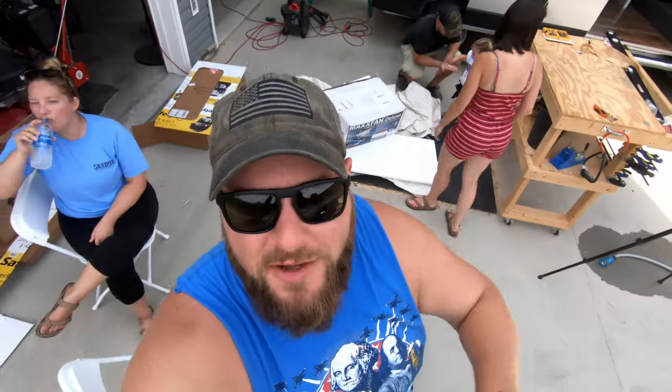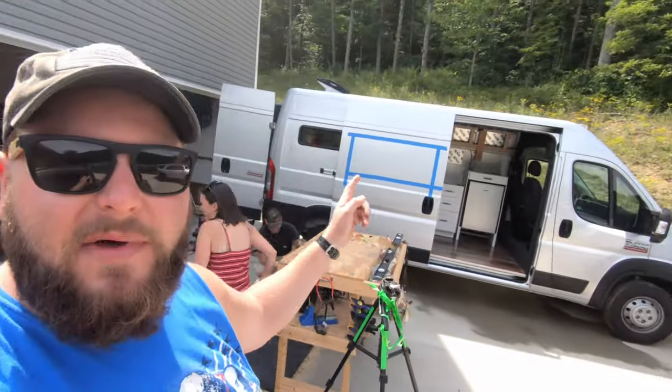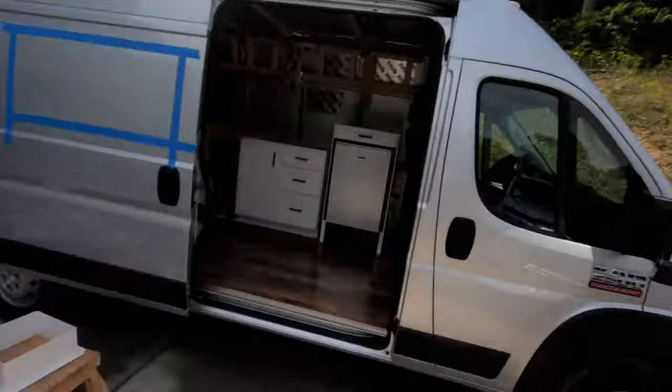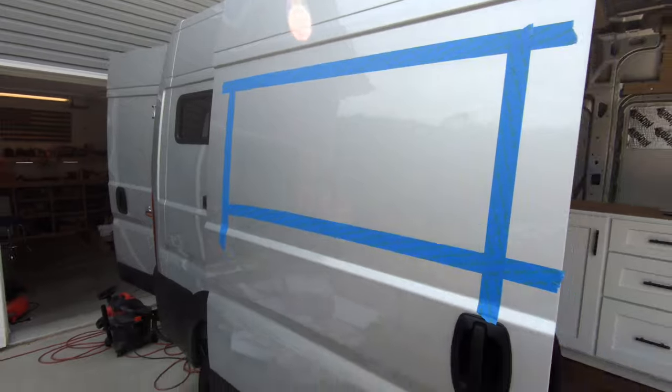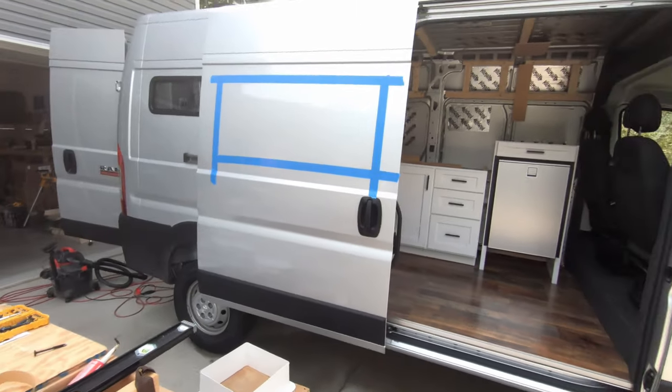All right. That is a wrap today. It's Labor Day. Time to do some grilling and chilling with all these folk. Got the windows in, got the Max Air fan. Big thanks to my brother Luke getting up on that roof. Luke's a little smaller than me. Got to wait on the window. We need 3M window weld primer. This is a solid pane of glass, so we'll get that updated later on in this episode. But see you guys on the next day.